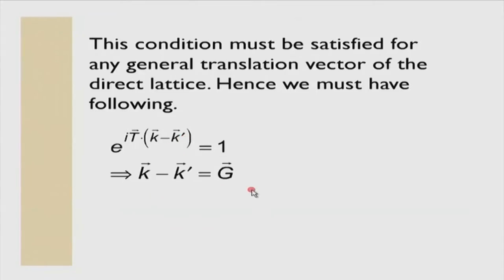In fact, in the Laue condition you talk in terms of reciprocal lattice vectors, while in Bragg's language you talk in terms of planes. That is what links these two, the Laue condition and the Bragg condition. So, you must have k minus k prime equal to g. What it says is that if the wave vector difference between the incident and the diffracted beam turns out to be equal to any translation vector in the reciprocal lattice, in that case the Bragg reflection condition, or the condition for constructive diffraction, will be satisfied.